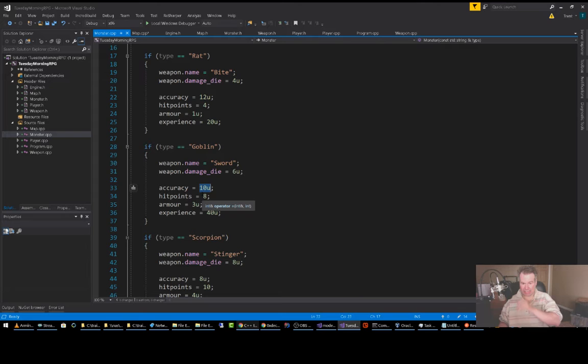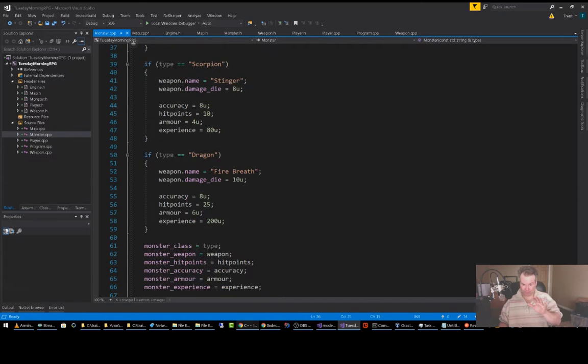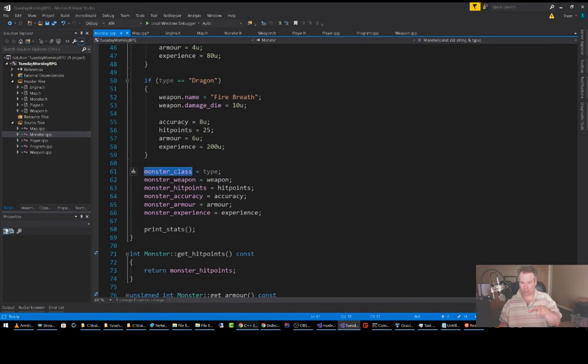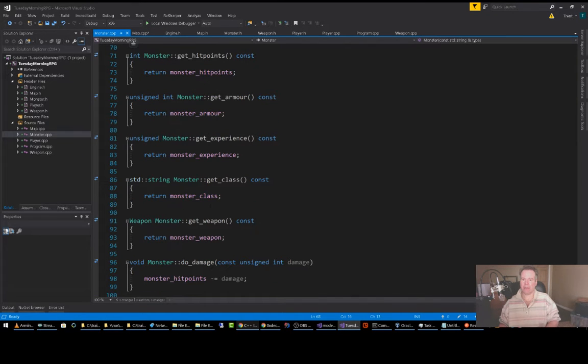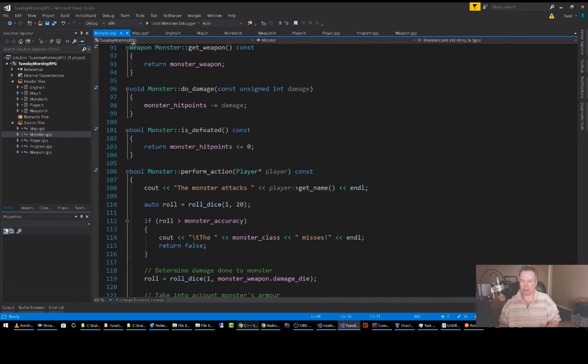His accuracy is 10. Hit points he's got are 8, armor rating 3, and the experience he gives the player is 40. So we do that, then we finally set those member variables with those values. We print out the stats of the monster so that as we're playing the game we can see what just got generated.